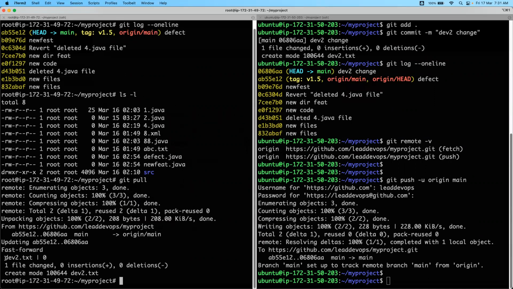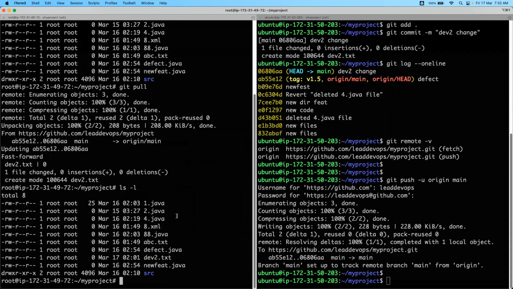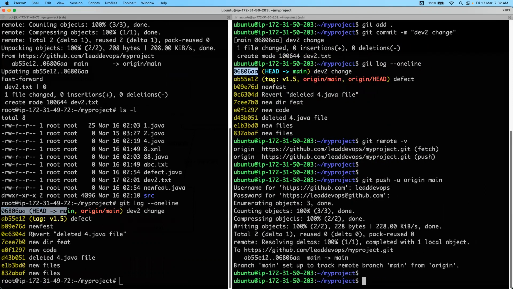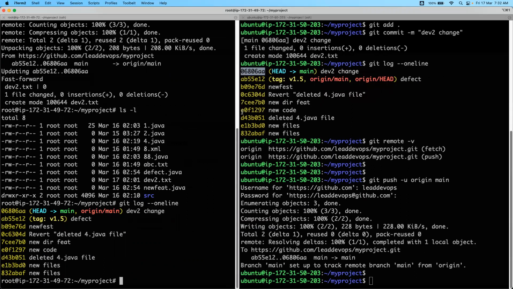Remember, it downloads dev2.txt and updates the commit. It creates that file in the local repo automatically for you. Now developer 1 also got the dev2 change. Along with it, the commit history comes up every time you pull. The latest commit ID made by developer 2 on his local has now come onto the developer 1 machine. So this is the idea, team, for understanding how multiple developers work and then start sharing the code and commits.